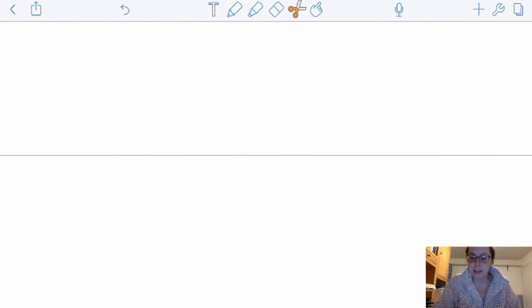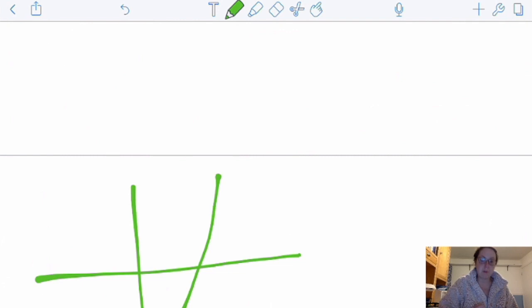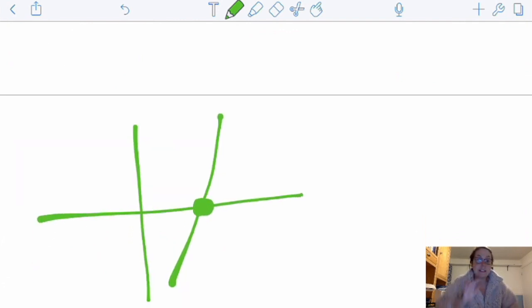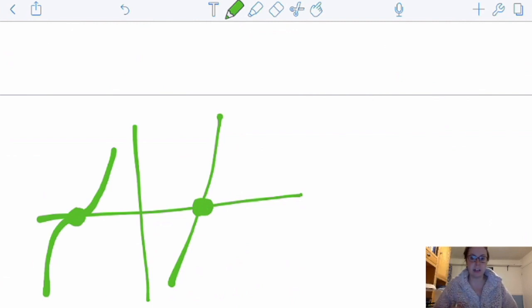Are flat lines going to be easy to spot on the graphs? Yes, the flat lines will be obvious on the graphs. The basic difference you're going to look for is, if it straight up crosses, that's a multiplicity of 1. If it crosses in any other way, think about it as flat. If it does this, see how that crosses but it flattens out a little bit, it'll be clear to you that it's doing that.